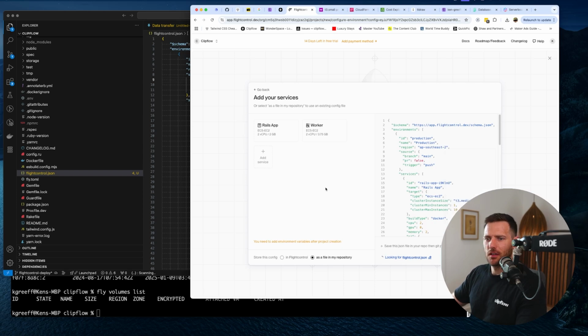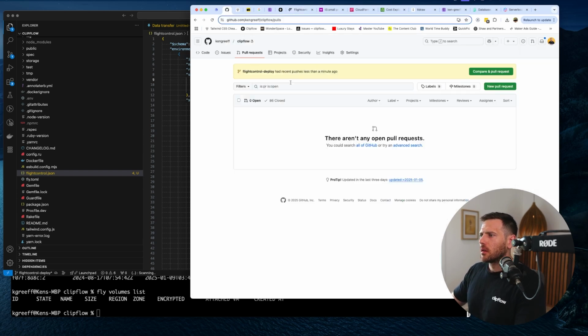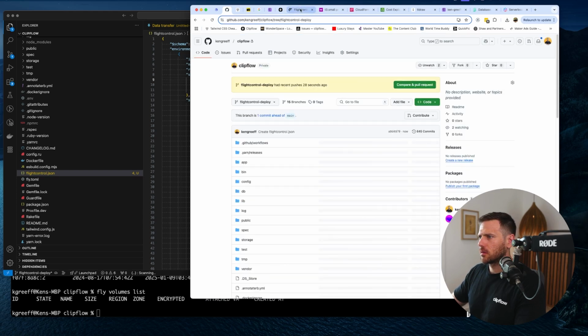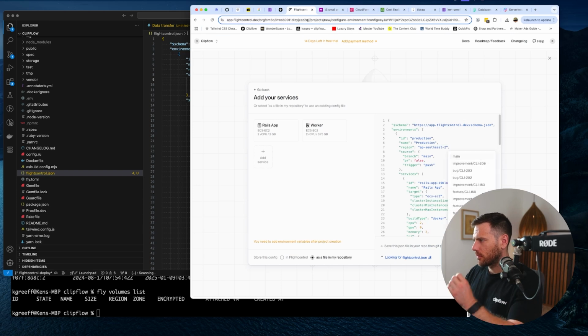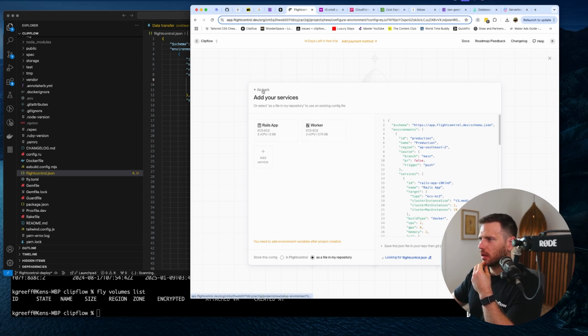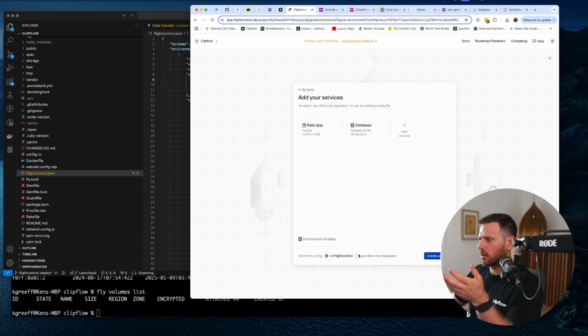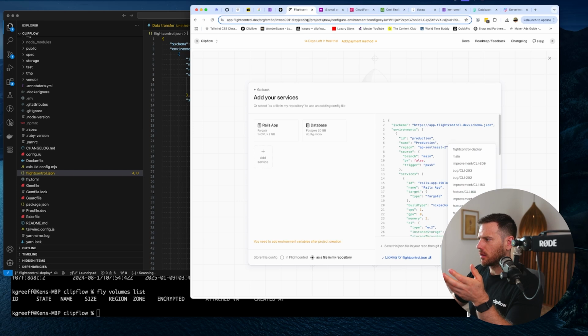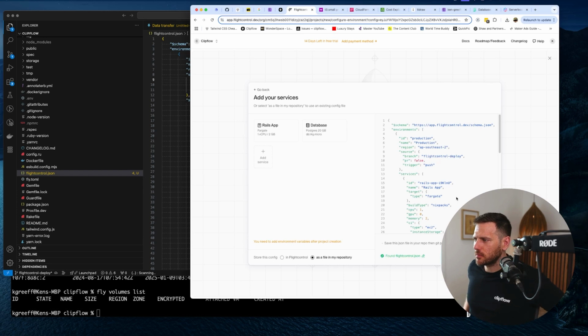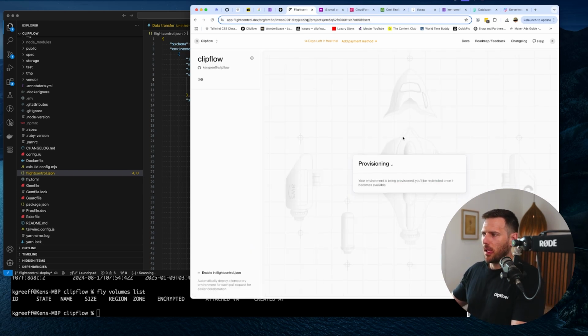So we need to refresh this now. It should be in there. So that's in a new branch. It's right there. I don't want to refresh this because I don't want to lose this. Now, I guess it doesn't matter because we've got it. So if we go Rails, and then we just go here, flight control deploy. There we go. Okay, so let's create the project now. So that's reasonably straightforward. Okay, let's see what happens.